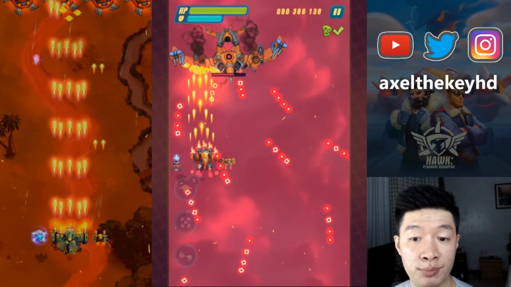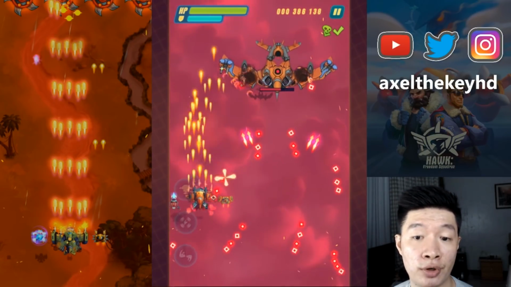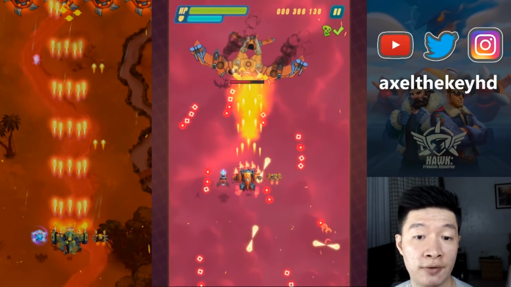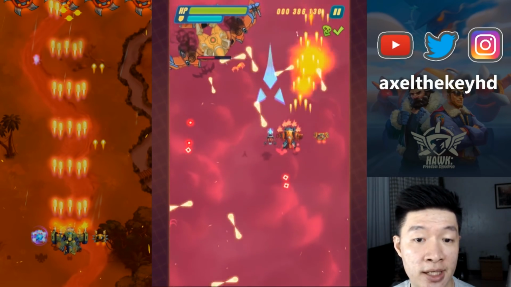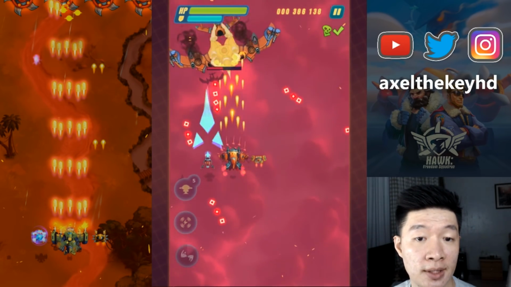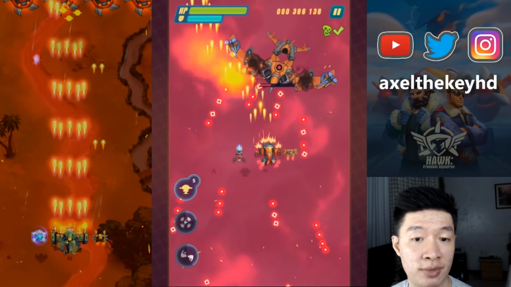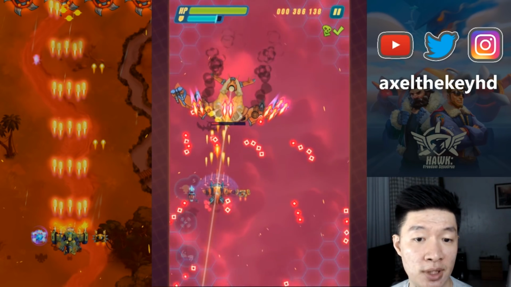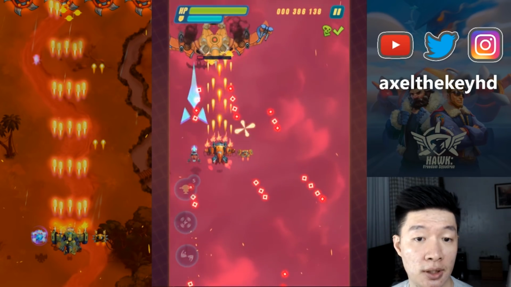But don't expect an improvement in damage, unless probably later at version 1 point something. I don't know when Flamer will get any improvements. Right, a little bit laggy as well. It's kind of waiting for this boss to get done. I'm not sure why Flamer is getting laggy today. Is it the Flamer plane, or probably the server? I'm not sure about that.